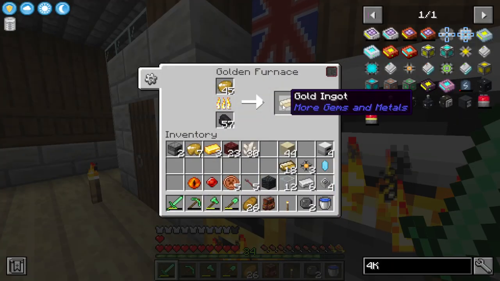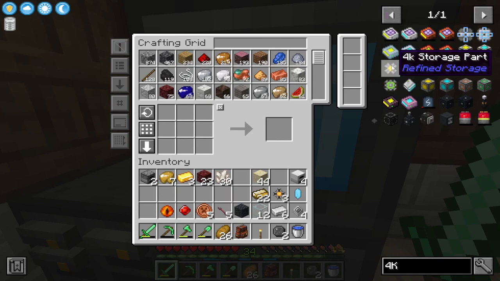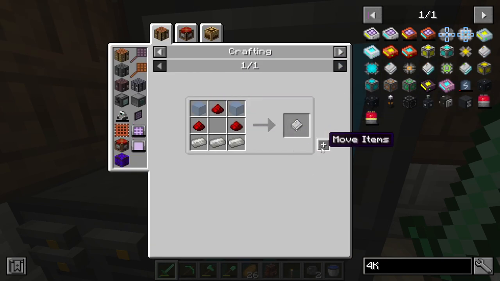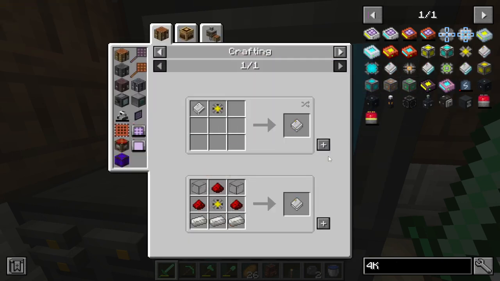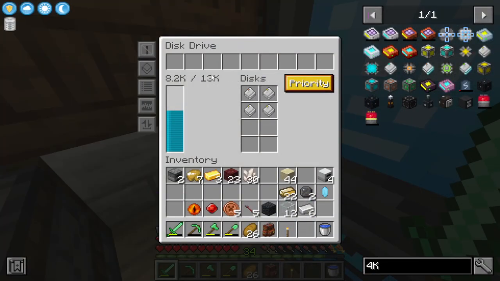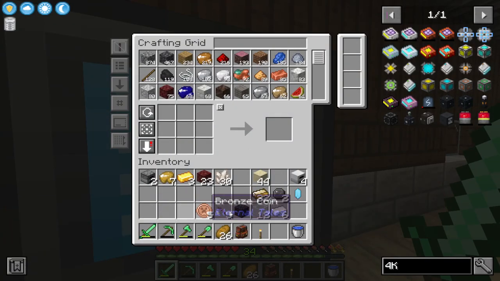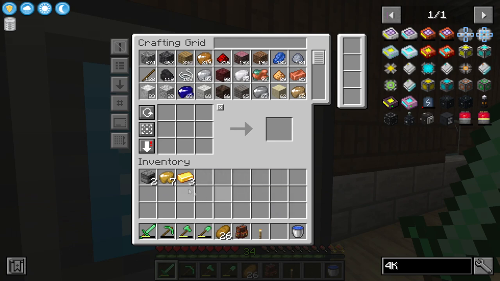So I can use this for the surrounding. I can, okay, yeah. Boop, and that's a 4K. Let's make the 4K storage disk. And then, boom, we have plenty more storage now. So that should be all right. 13K is fine. We'll eventually upgrade this even further, but that's a lot already. So we're chilling on storage.